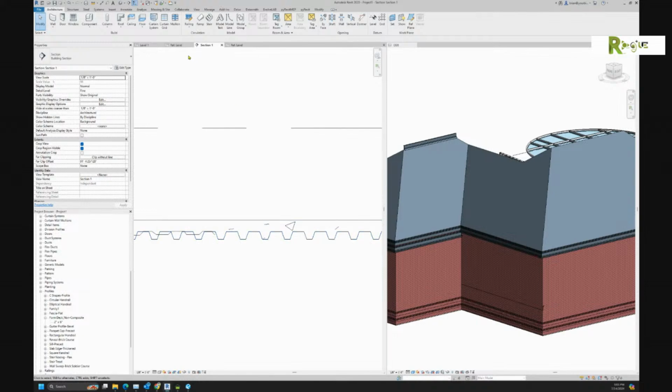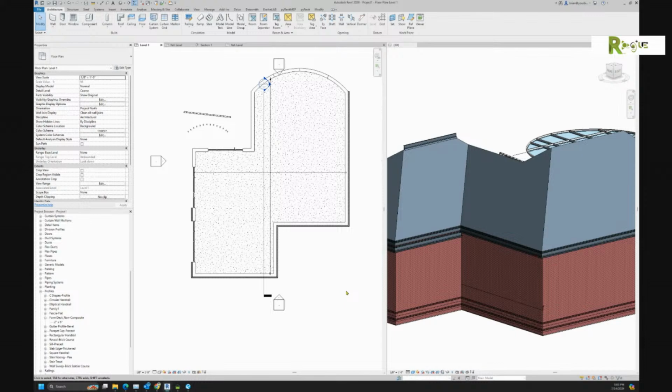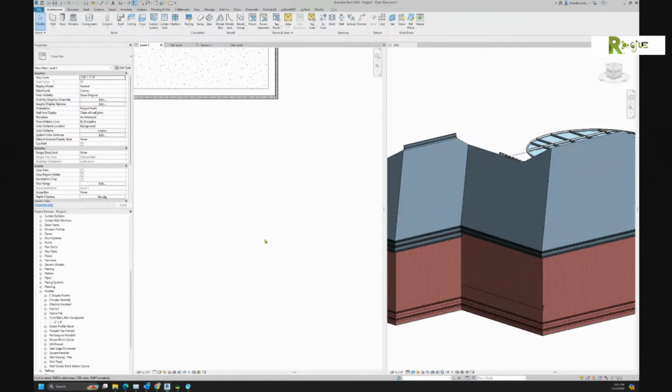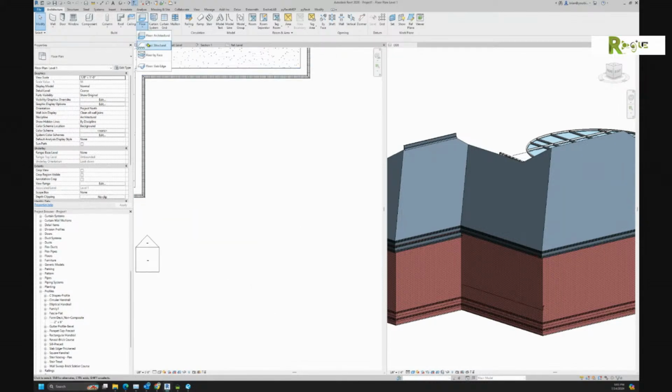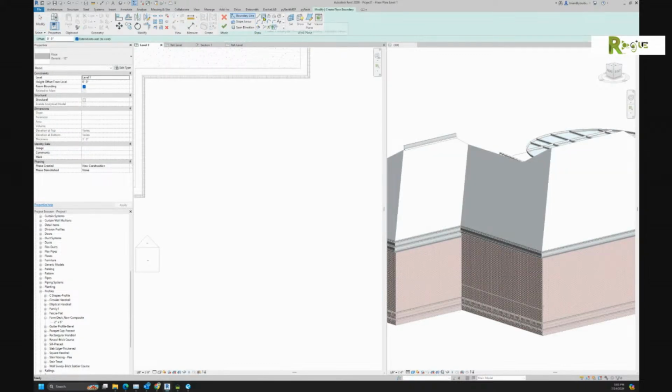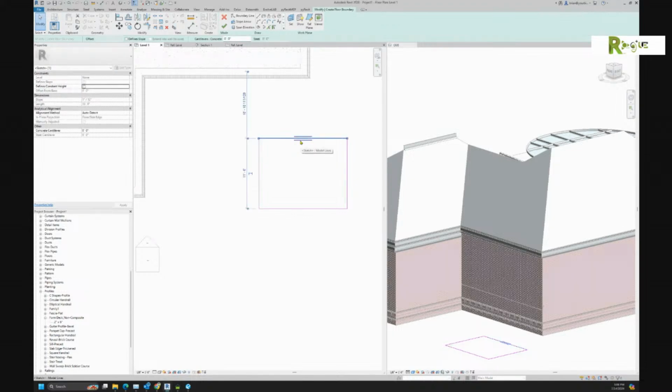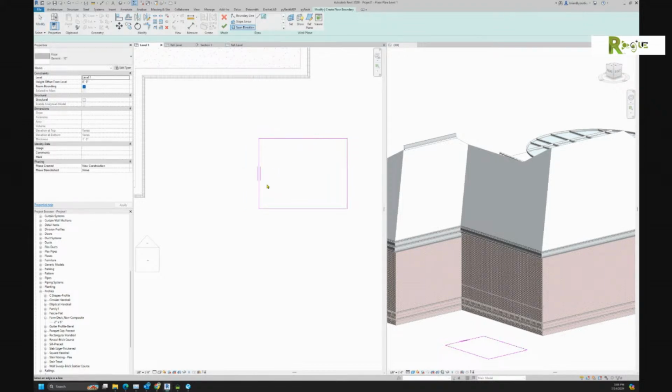Now, let's go over why the floor slab doesn't work and the structural slab does. Because when I draw a floor, floor architectural, and I'm just going to draw this square, I bet you can use a floor as well, because it has this. This is what took me a long time to understand. That is the span direction right up here. So if I didn't like where I had that span direction, I could pick this and come down and pick this line, and that would change and move that metal deck to go in that direction.